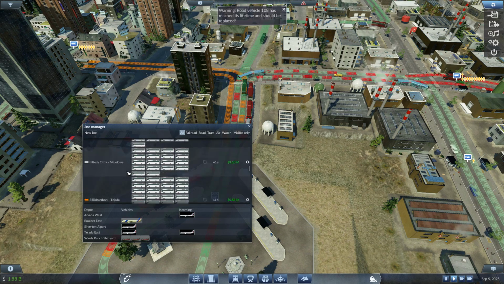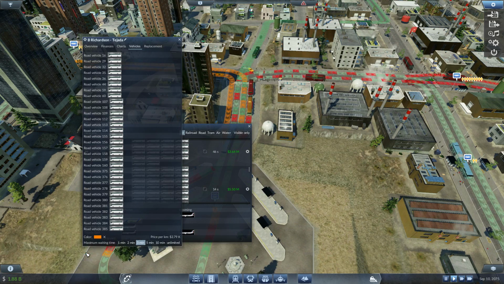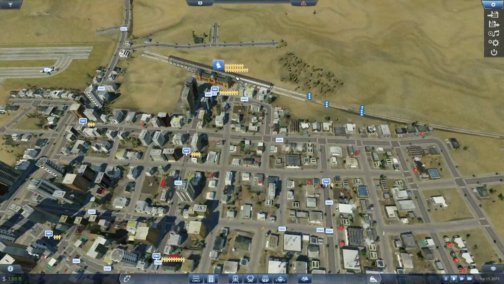One thing I do want to do though is very quickly jump into here to Jada Richardson. I want to assign how many vehicles have we got? We got a lot of vehicles on this route, a lot of vehicles. I want to make them all orange actually because they seem to be brown, black and orange, which is not ideal at all. So with that done, I want to check up on the trains.